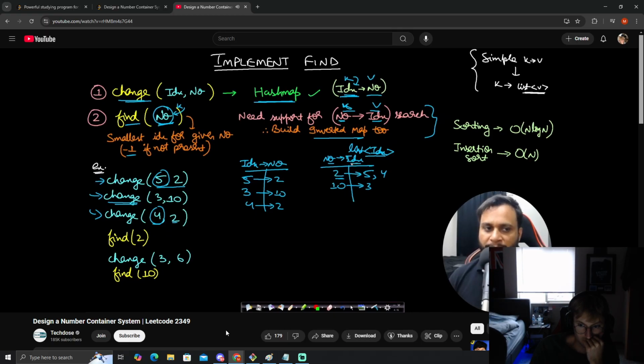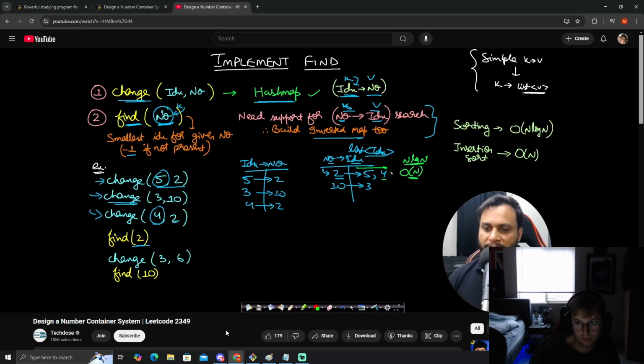The storage is complete. Now if I have to implement the find, it is trying to find if the number is present. Yes, if I apply find on 2, you can check that the key 2 is present, so the number 2 is present. But our goal is not just to find if 2 is present, but also to find the smallest index of these two. So I will end up iterating through this entire list and finding the smallest index value, and that can be, in the worst case, order of n if you do a linear search every time, right? Even if you sort it, it will take even more time, which will be n log n, right?